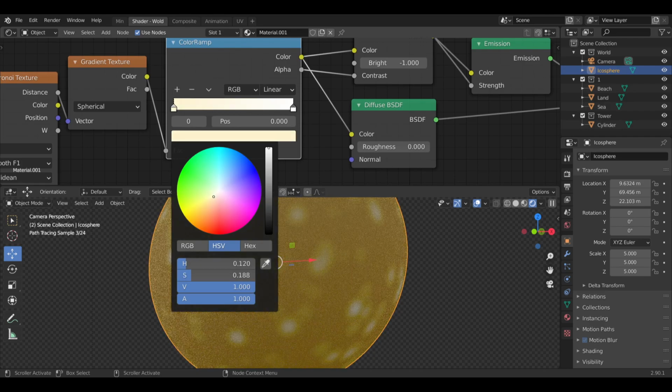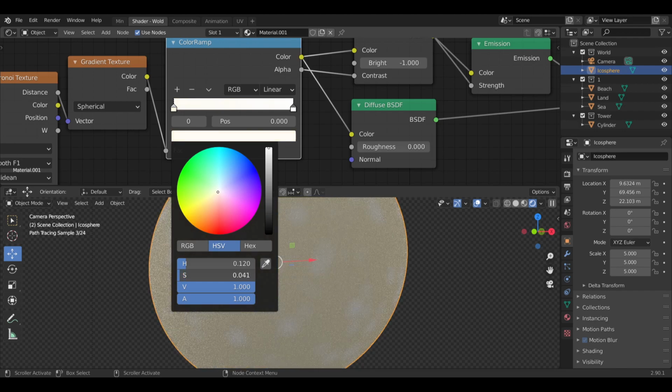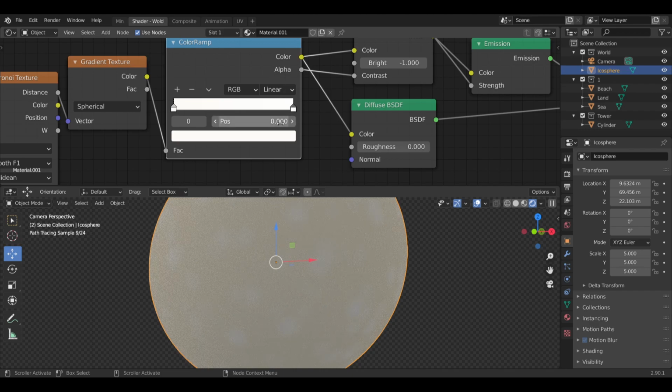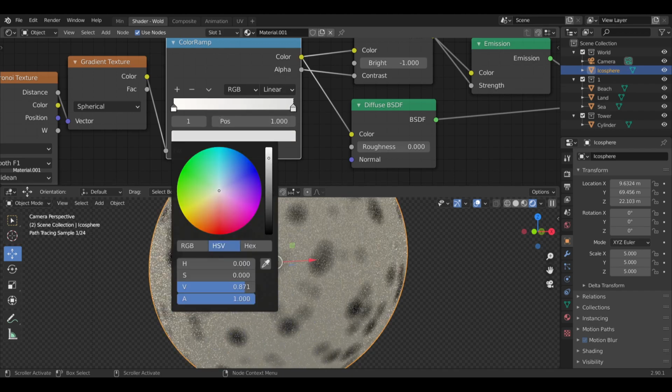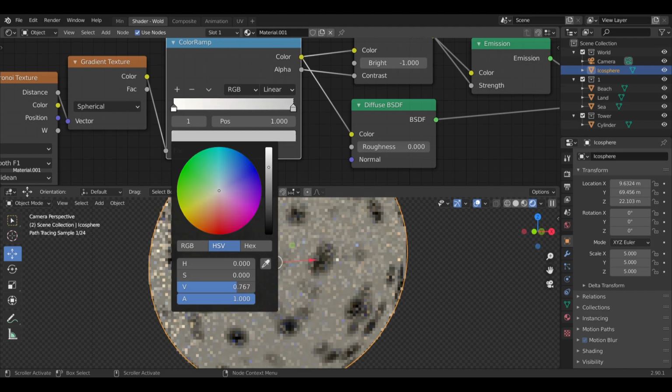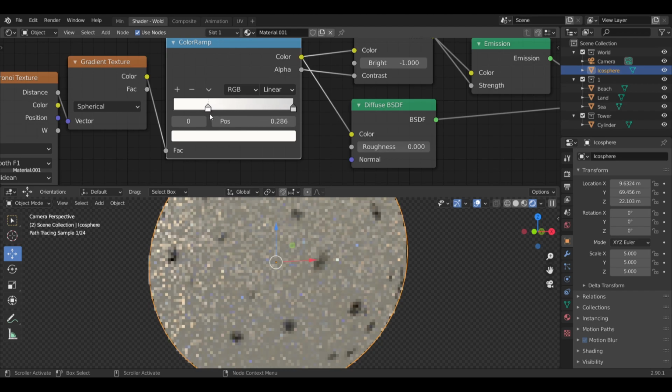If I can add just a tiny bit of yellow and then bring it down. And then make this part right here just a little darker. And we'll bring it right up.